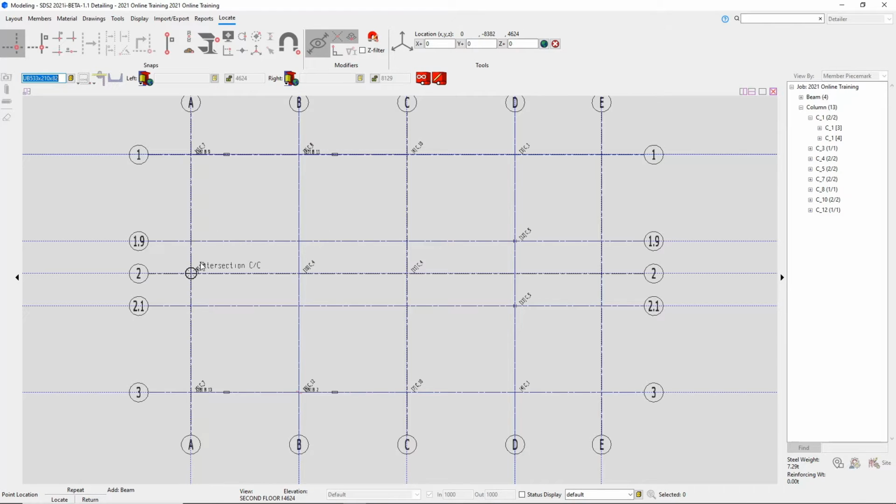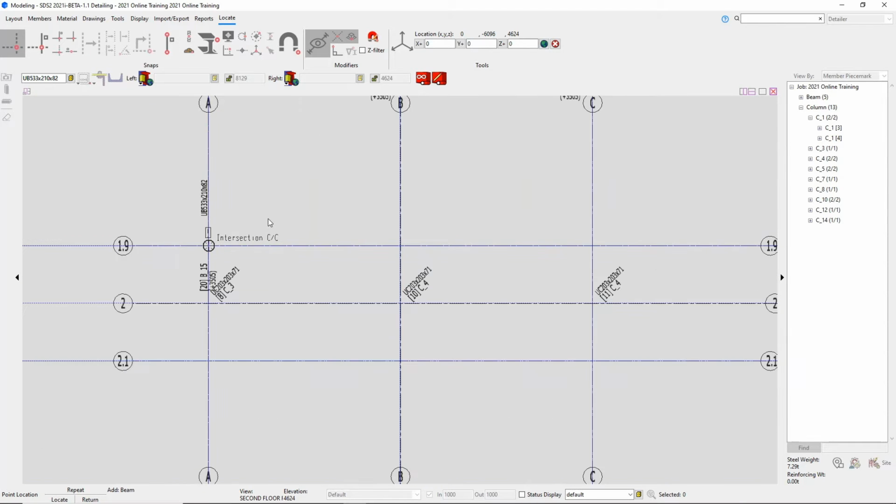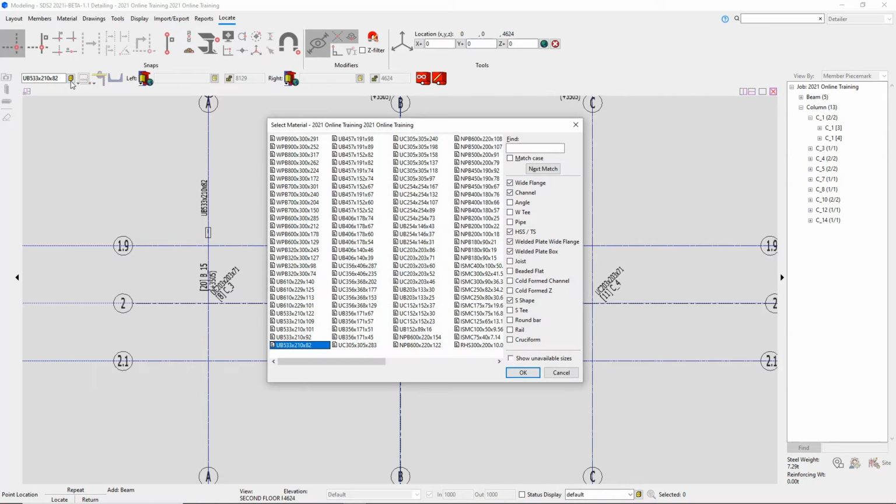And what I'm going to do for this beam is I'm just going to pick my points. So I'm going to pick my left end here and my second point here. And then from our grid line 2 to 3, our section size changed again, so we'll have to come up here and specify. We want a UB 457 by 191 by 98.